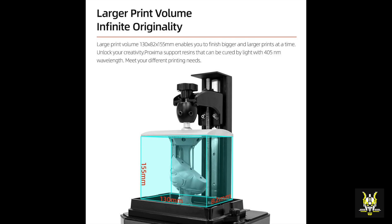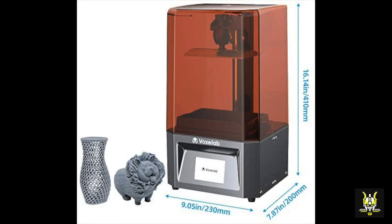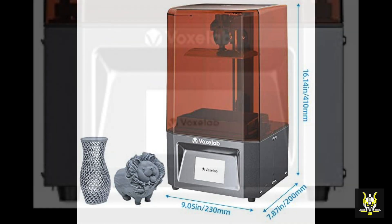There's nothing worse than buying a 3D printer and then not being able to fit your model within the build plate. Yes, you can cut 3D objects up and stick them together, but that defies the point of having a high quality, high detail resin 3D printer, especially if you're going to see the join lines. The Proxima 6 is quite a compact device with a width of 230 millimetres, a depth of 200 millimetres and a total height of 410 millimetres, so you're not going to struggle finding somewhere to place it.